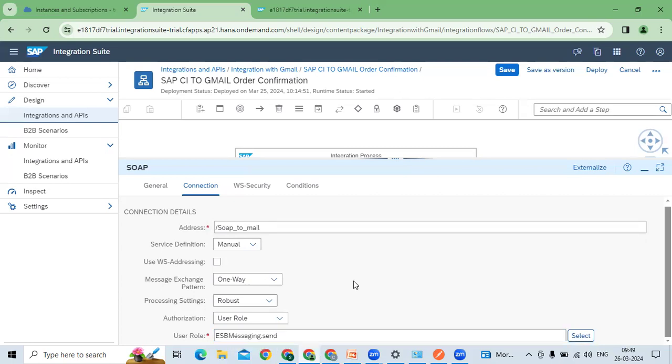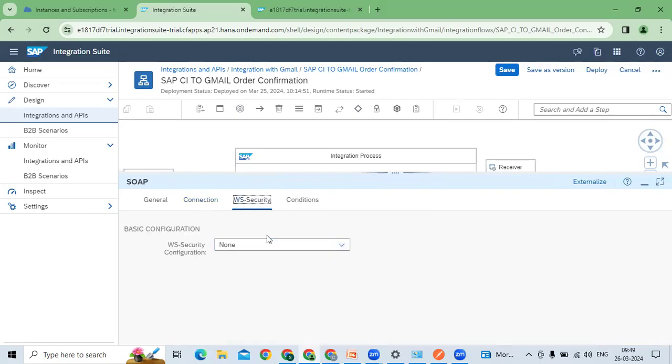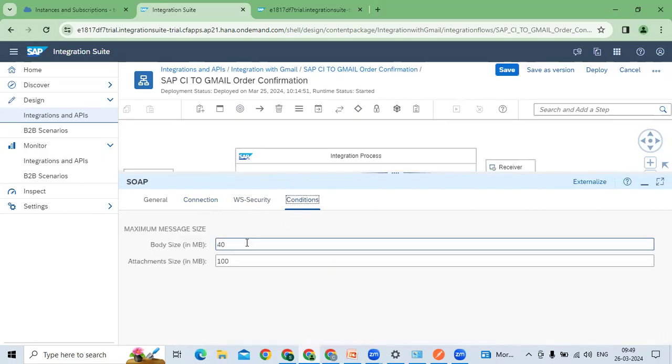Now, I have done this SOAP. Here WS security we usually put none, and conditions are again the same. The size we have discussed, so we can restrict the incoming message size.